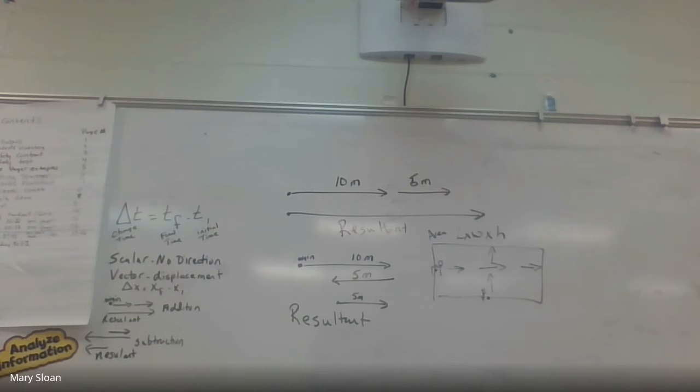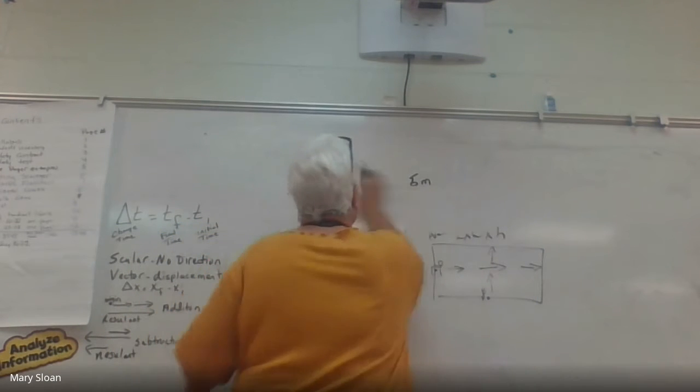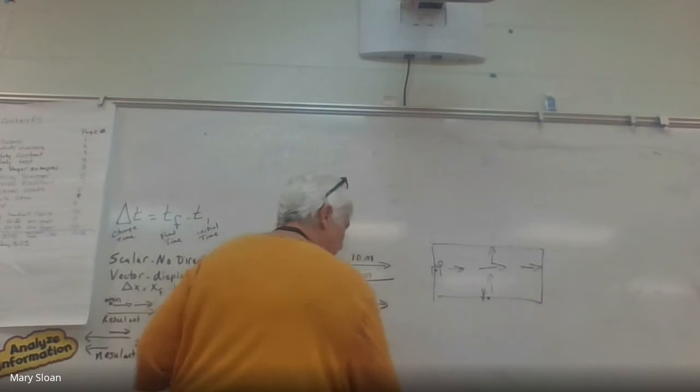All right, so let's look at question number 2. Question number 7, excuse me, says this. Displacement. The motion diagram of a car traveling on the interstate is shown below. The starting and ending points are indicated. Make a copy of the diagram. Draw a vector representing the car's displacement from the starting line to the end of the third time interval. Okay? So on your paper, I want you to draw what it says here.